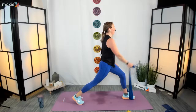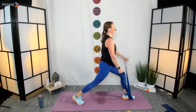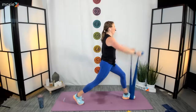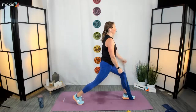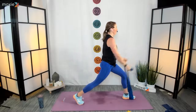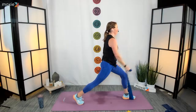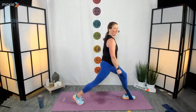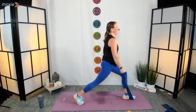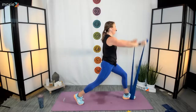Here we go. Front, front, double, front single, double. Yeah, there we go. We got this. Beautiful. Excellent. Keep it going. You've got it. Well done. Come on, we're almost there. Last 10, 9, 8, 7, 6, 5, 4, 3, 2, and 1.